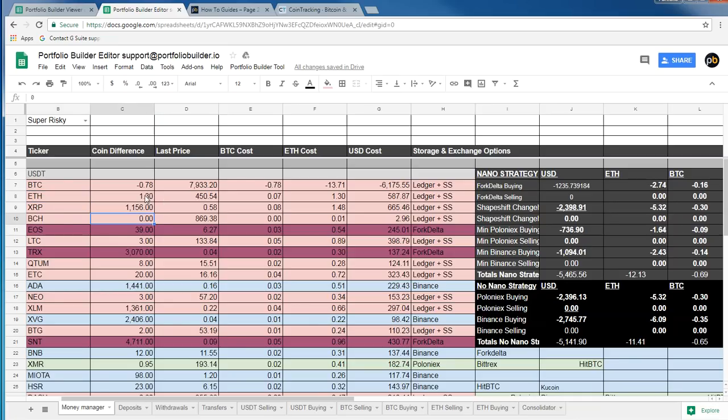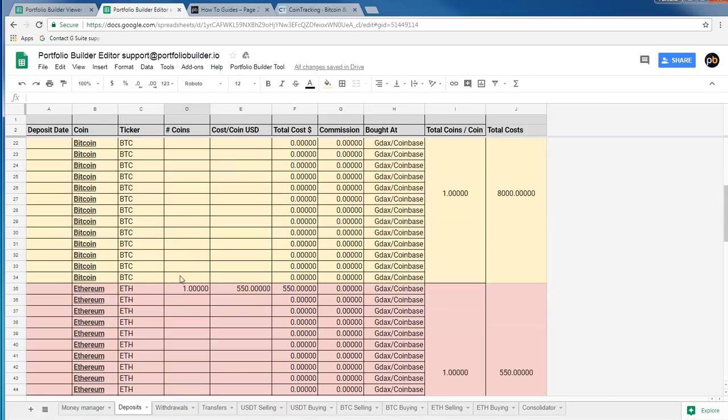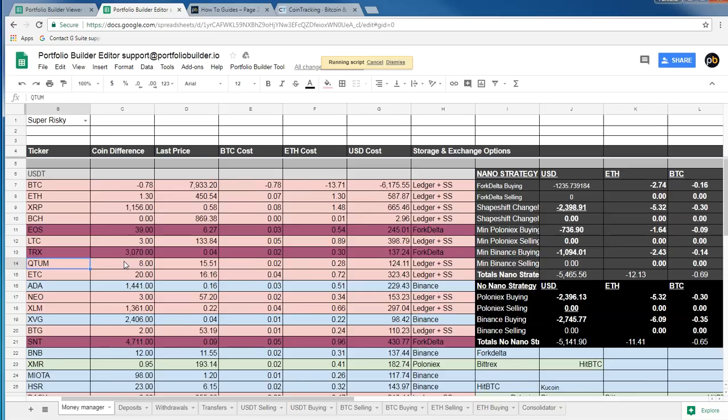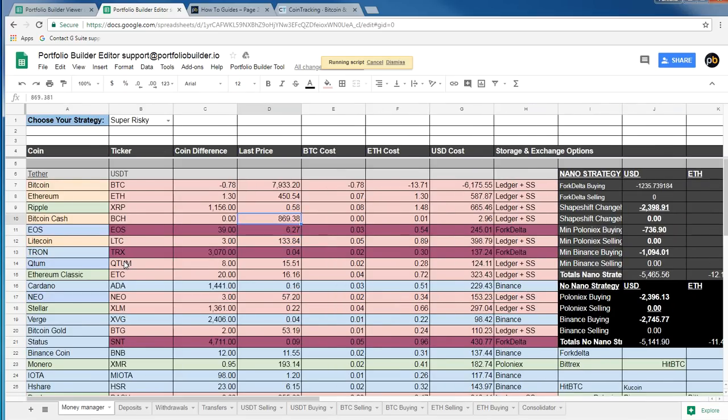Okay? So right now it says we need 1.3 Ethereum. Let's just say we accidentally had bought way too much Ethereum. We didn't know the strategy back then, and so we're going to update that. Trigger update. So while that updates, I'll go back to the money manager, and what we're expecting is now we're going to have a negative in the Ethereum category and in the Bitcoin category, and we'll be at the point where we know exactly which funds to transfer to which exchanges so we can break it down into all of the altcoins.